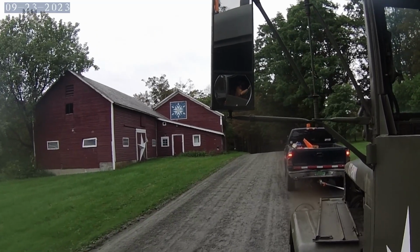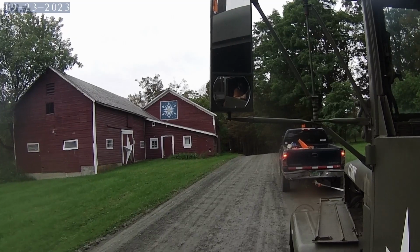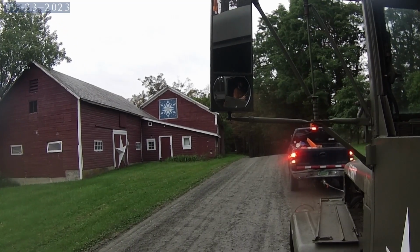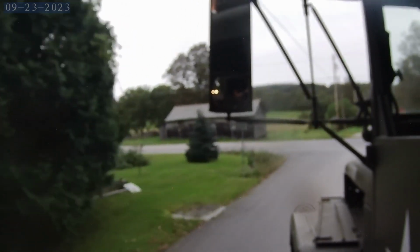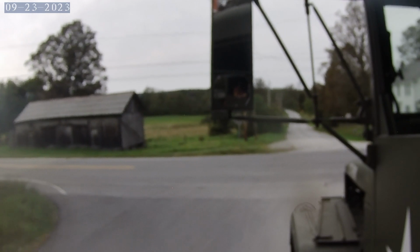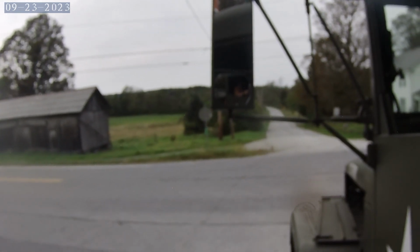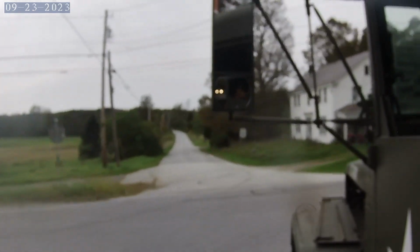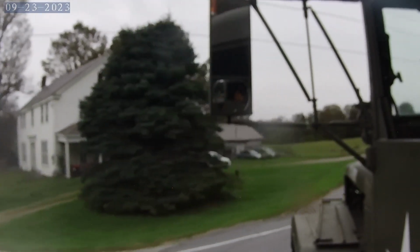But after fiddling around with the carburetor some more, and I think jump starting it again, we did get the truck up and running, and we adjusted the carburetor some more, and it seemed to be doing really well. In fact, it seemed to be doing even better than it was before. So we don't waste the opportunity, and we're like, at the very least, we're going to get it to the hill so that we can at least coast down onto the yard. We'll figure out everything else after, but as long as it's on the farm property, we're fine.